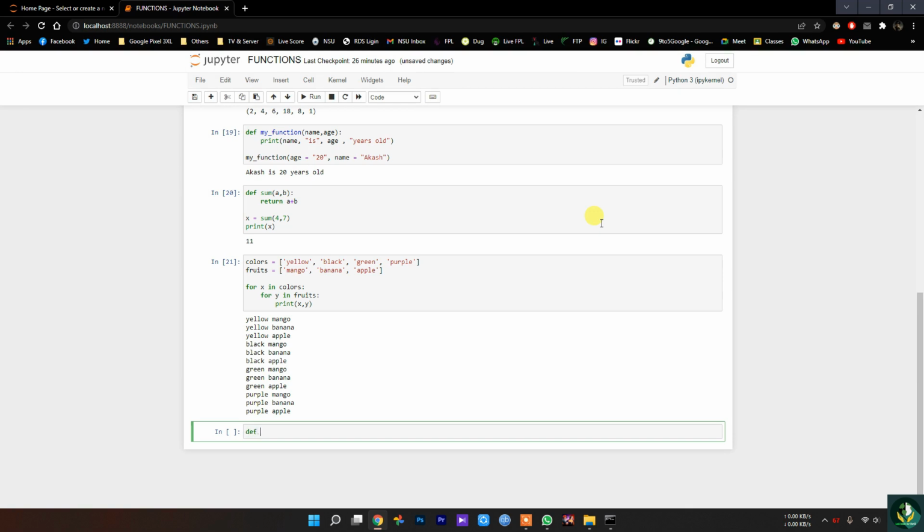So if I want to type a code: def count(number), if number is less than or equal to 0, then stop, else print number, count(number - 1). Then count(5).